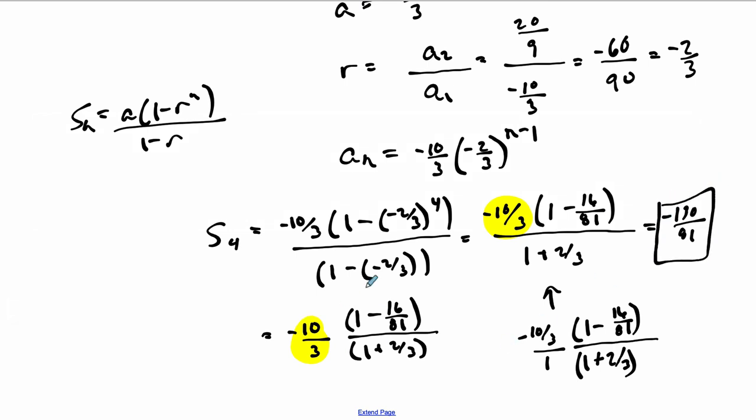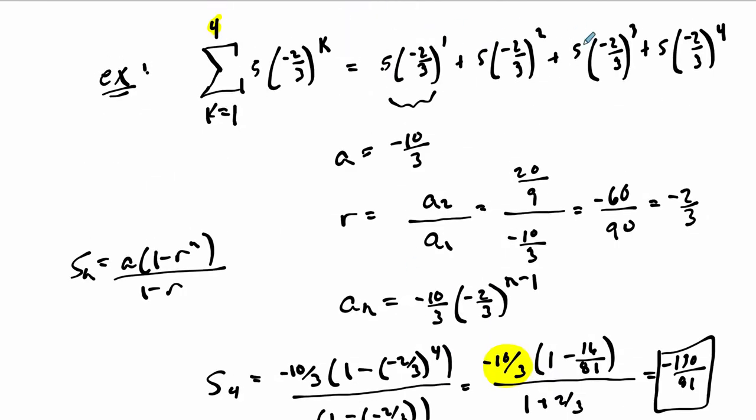And you might be like, oh my gosh, this is a lot of work. Why didn't we just go through and add them? I think that's correct to say if you were adding these four terms in the sequence, you wouldn't do this whole process down here. But this gives us the power to check our work with this discrete example here, these four little terms. And also reminds us that this could be really applicable as we go into larger series. In the next video we're going to look at infinity.